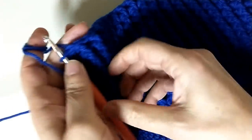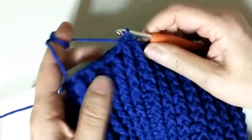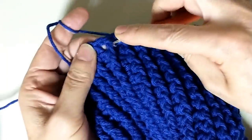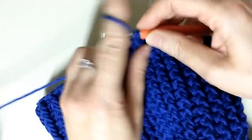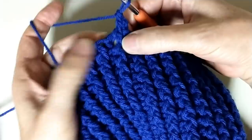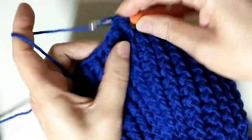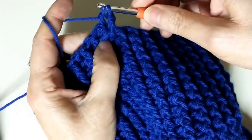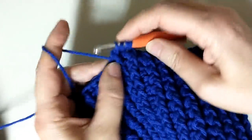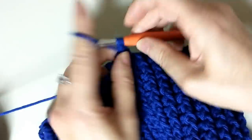Now I'm going to start decreasing. Chain 2, 1 front post. Now, these two we're going to crochet together. Back post. Front post. Together.